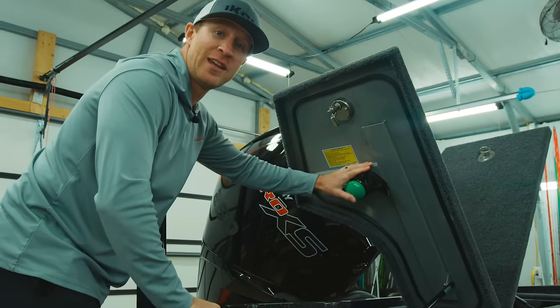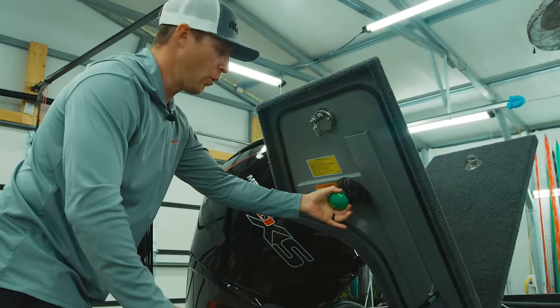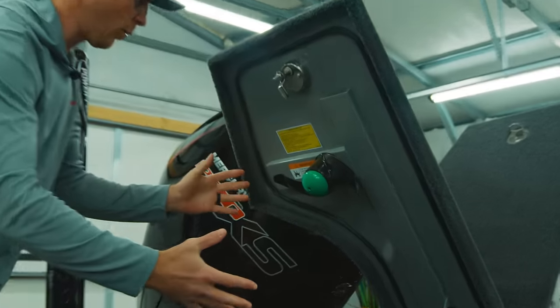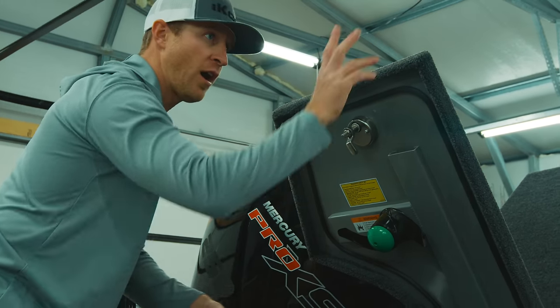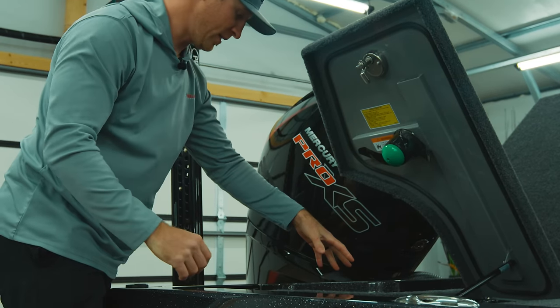So the first thing you see when you open up the door is this ghost prop, but it's an MDX prop holder. You can order it online. Super cool because I can mount that there. It's out of the way. I take a Bob's Machine Shop prop nut, put it on there. So if something was to happen, I can take this off, put it on my trolling motor super quick on the Ghost. And then you step up inside of here.